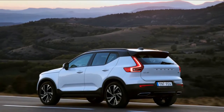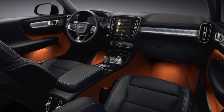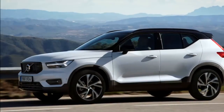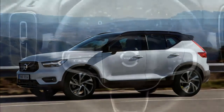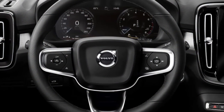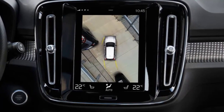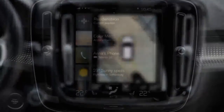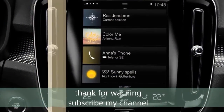The little Volvo is loaded with smile-inducing sybaritic delights, with material details that punch far above its sticker price. Do we need a giant iPad-style display screen that requires navigating several distracting menus to turn down the heat? Do we need latex polymer trim embossed with an abstract street map of Gutenberg? Do we need a dashboard that is smarter and more benevolent than the entirety of Donald Trump's cabinet?